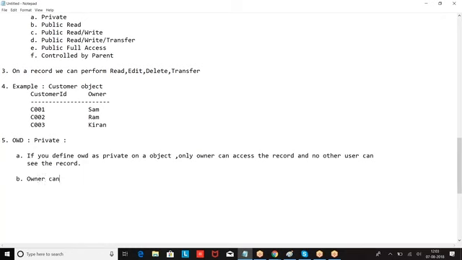The owner can perform read, edit, delete. Now, example.